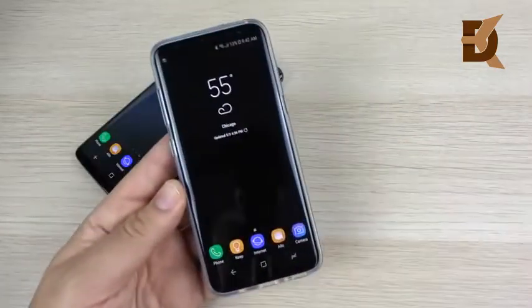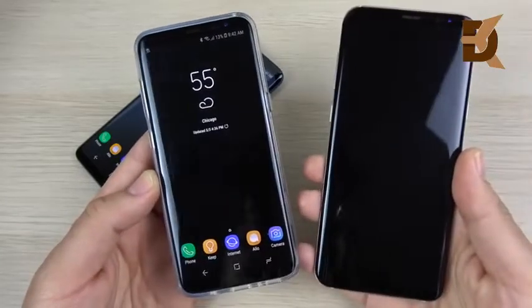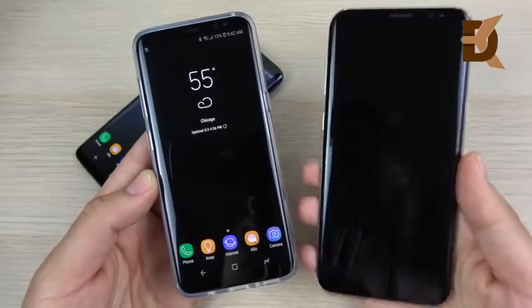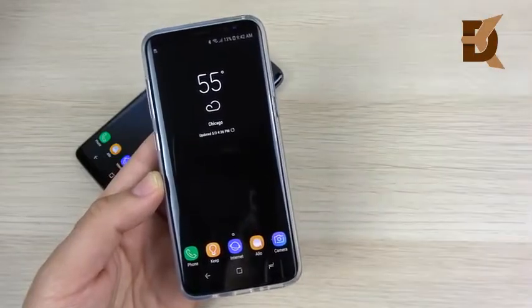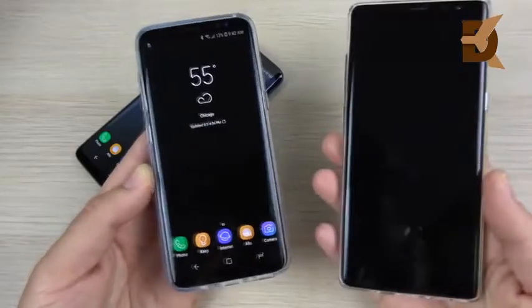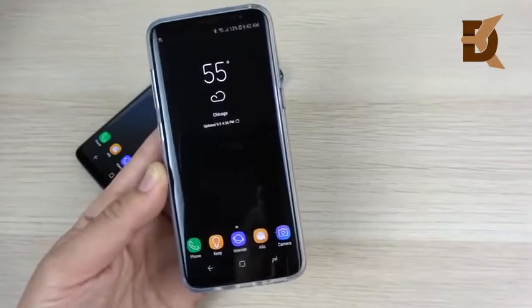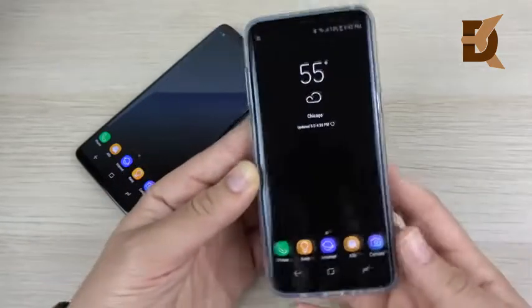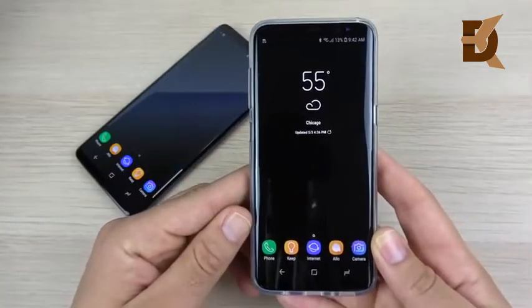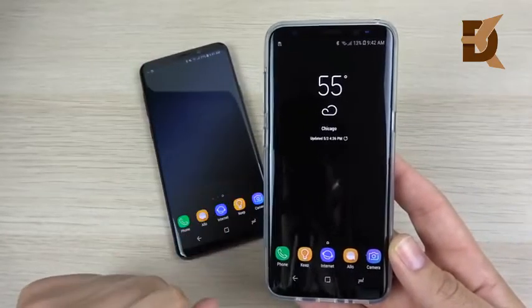Let me explain why I'm making this video. I have a Galaxy S8 here and a Galaxy S8 Plus — never had a screen protector on either of them. I took those phones on trips, used them quite a bit, then updated to the Galaxy Note 8. These phones, even the Galaxy S8 you're seeing right here, are basically scratchless. None of them are using screen protectors.